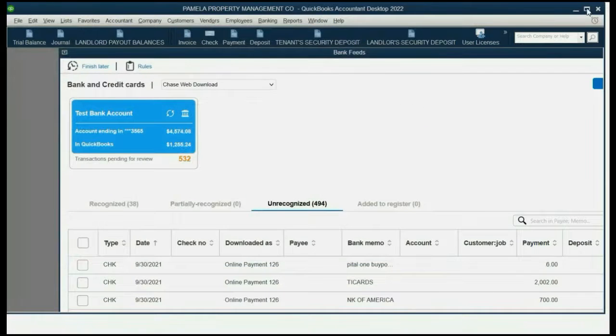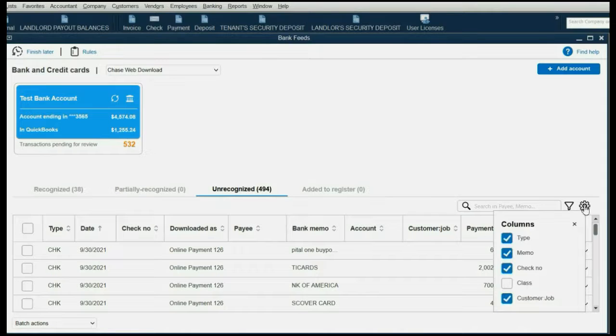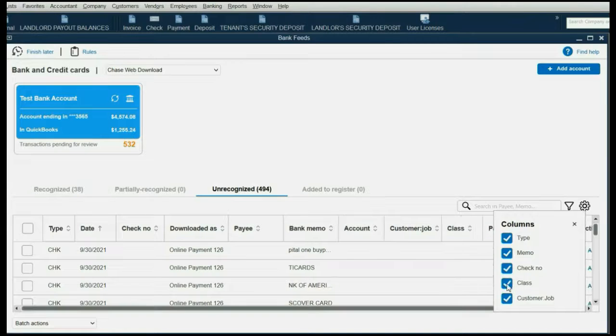Now, as soon as you do that, you will notice that class tracking has been added. Class tracking is now available in the cog wheel. So when we open the cog wheel, we are now physically able to add class because class has been activated.